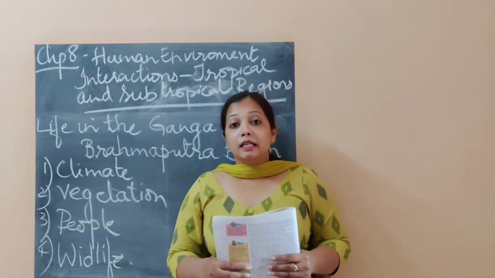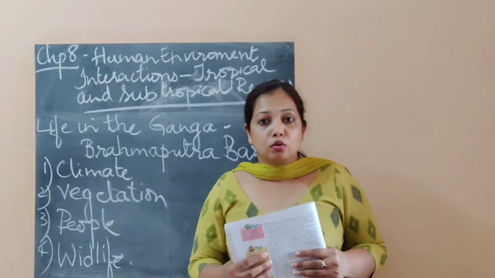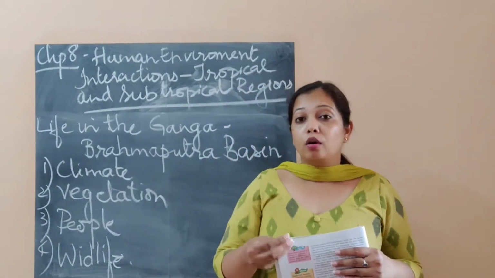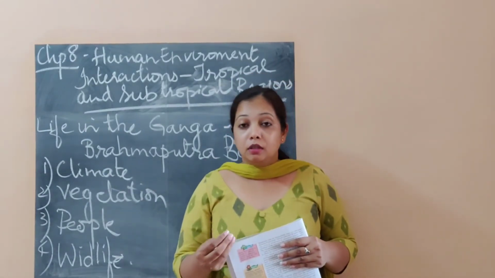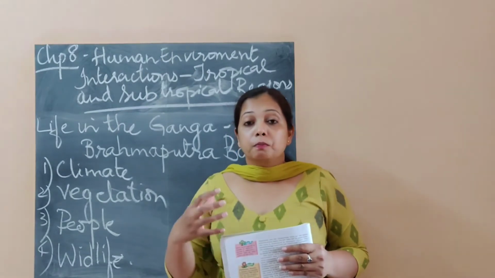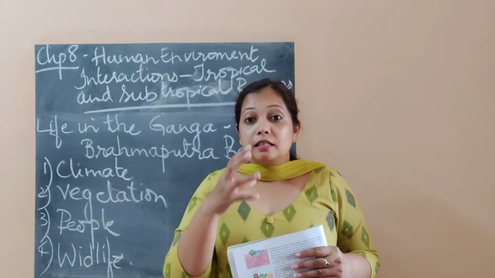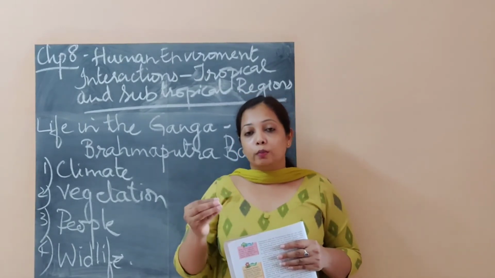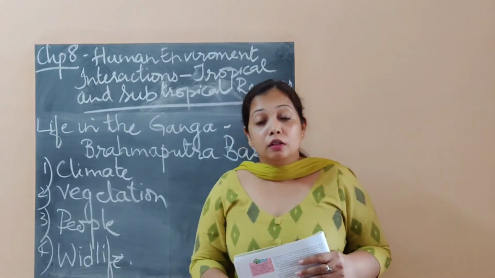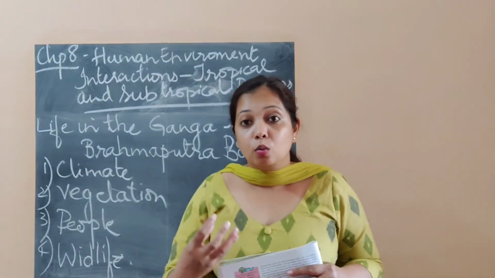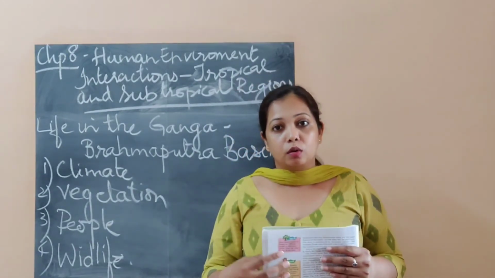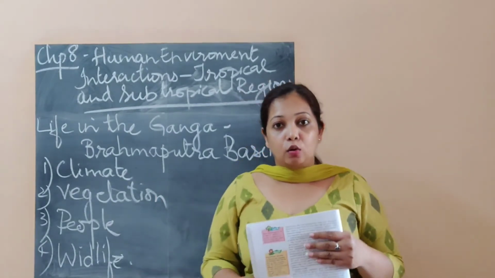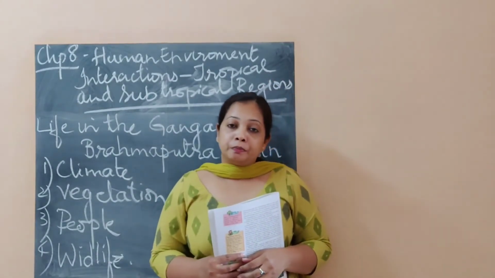Now they have a variety of wildlife also. You have elephants, you have the famous one-horned rhino that is found in Assam. Then you have the dolphin that is also called Susu, S-U-S-U, that is found in the river Ganga only. That is world famous, and it is getting endangered. It is in the endangered category or even getting extinct.